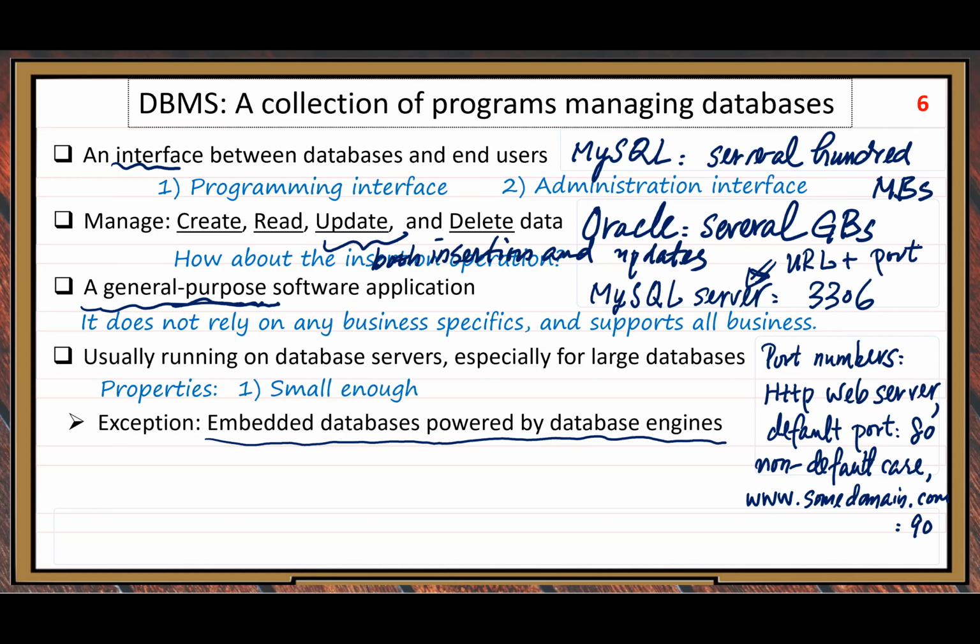So the properties of this type of DBMS: pretty small. So here I give you the idea. The whole DBMS could be as small as 1 megabyte. How about that, the size? Because you need to run all the basic queries, still a lot of different queries you want to run. So with 1 megabyte, you can do most of the commonly used database queries.